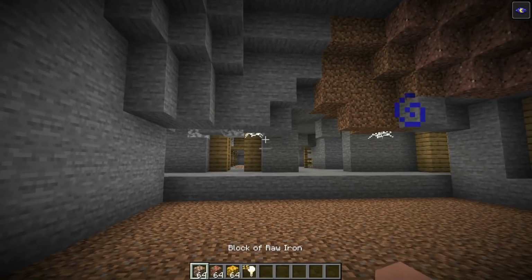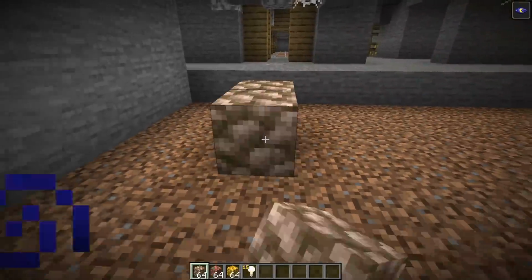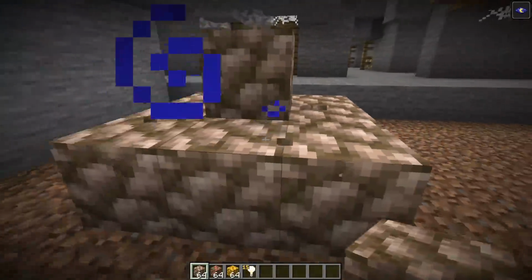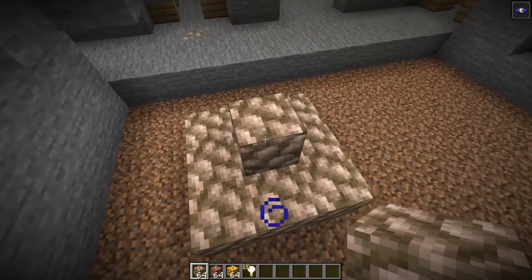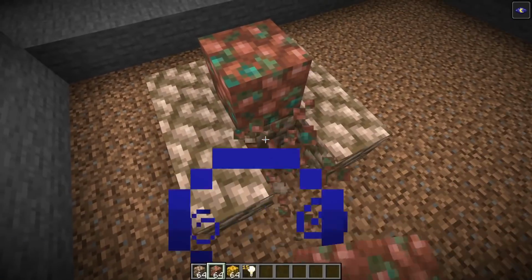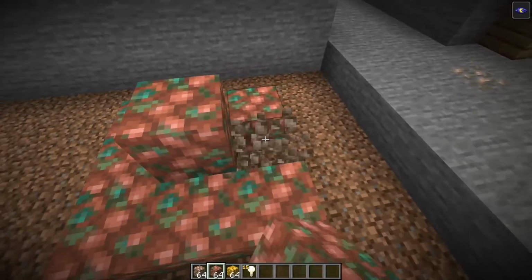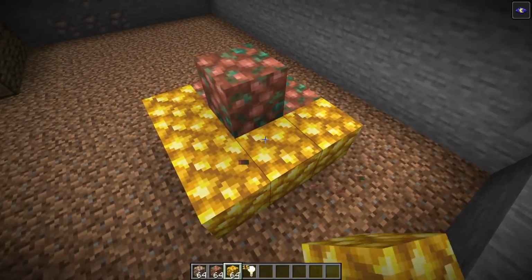So to that end, I propose adding up to 10 raw ore blocks of either iron, copper, or gold to the mineshaft. So the proposed structure looks like this, and this would be made out of either iron, or it could also be made of copper, like this, or it could be made of gold, like this.